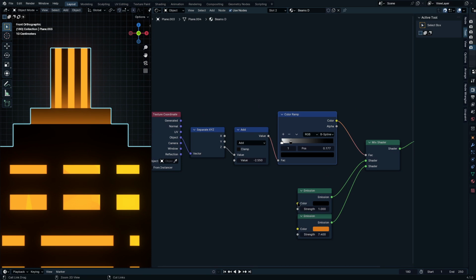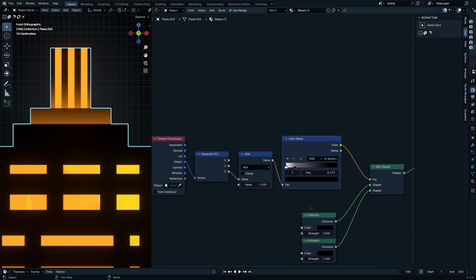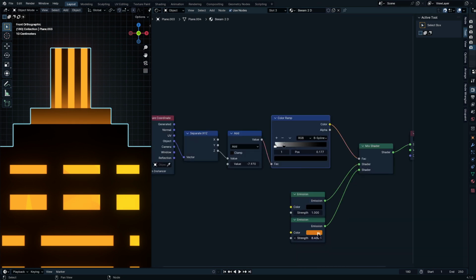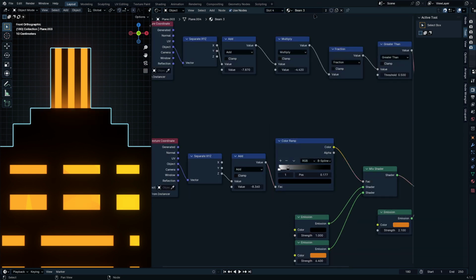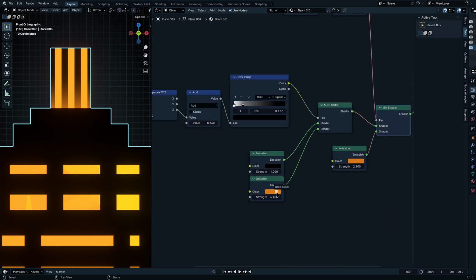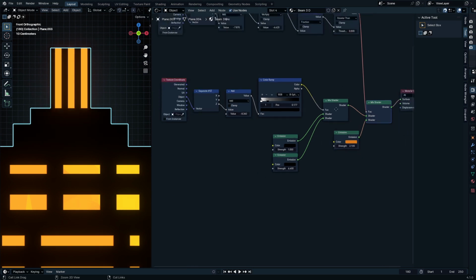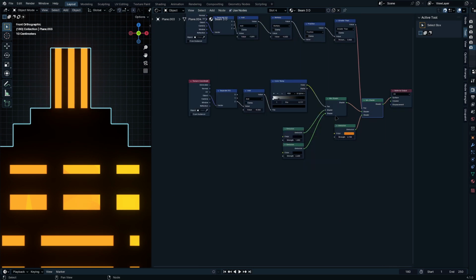We can just turn off this one, use this color black to black. Beams 2, let's duplicate this, and beam 2 D for duplicate, black to black, and finally beams 3 duplicate, and black to black, black, no, sorry, just black here. Oh yeah, like this. Very good.